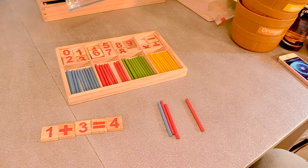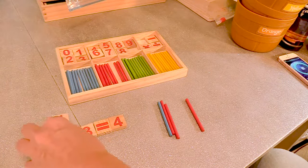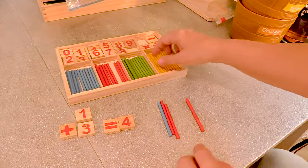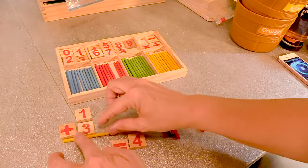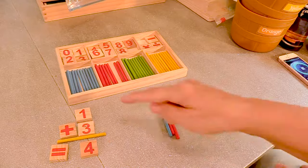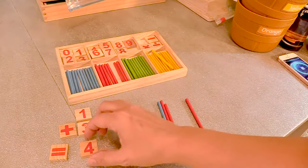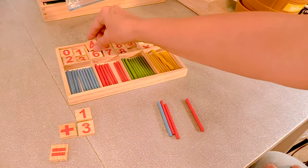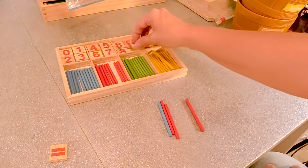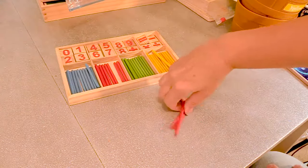Pretty cool, huh? Another way to do that is to say 1 plus 3, we'll put a line under that problem, equals 4. 1 plus 3 equals 4. Isn't that neat? This is a math kit. What numbers do you want to try? Let's pick some numbers.